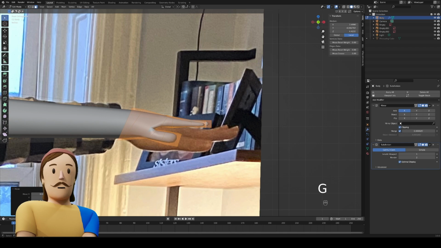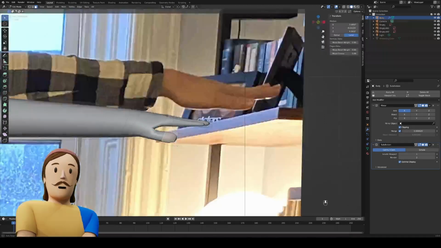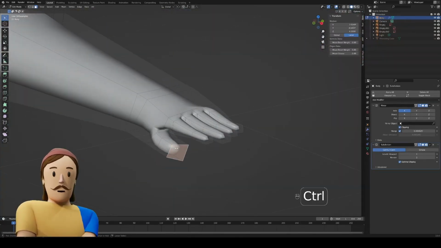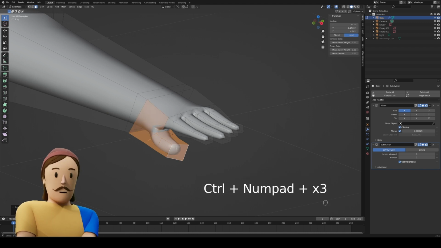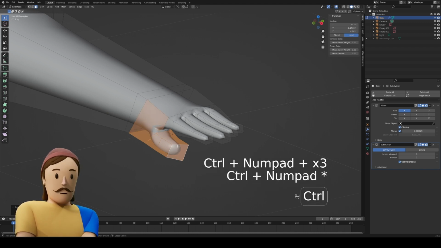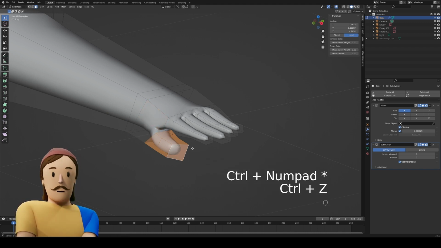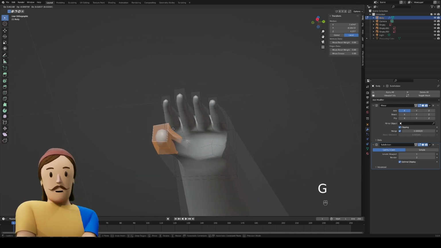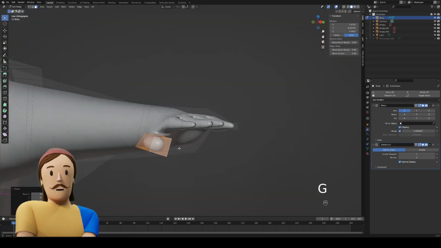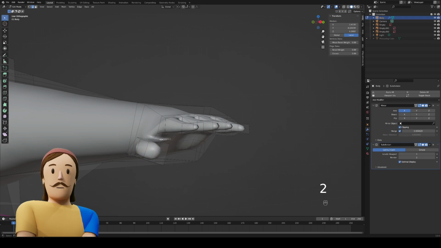And then for now, I'm just going to move everything over here. That thumb kind of sticks to the bottom too much. I want it to kind of come up and join the rest of the hand here. And we pressed 2.